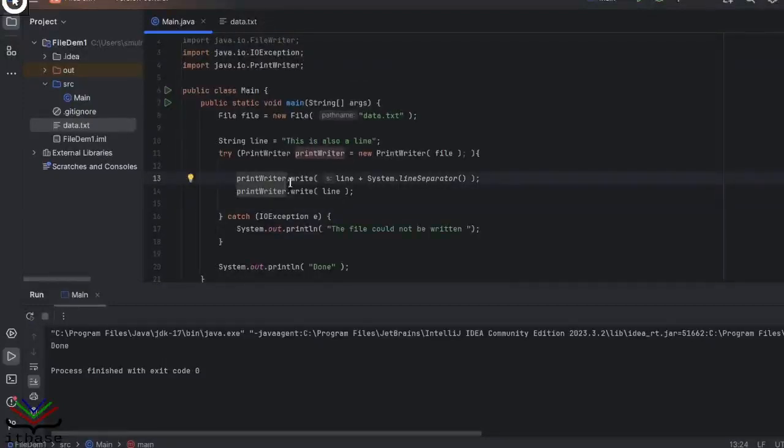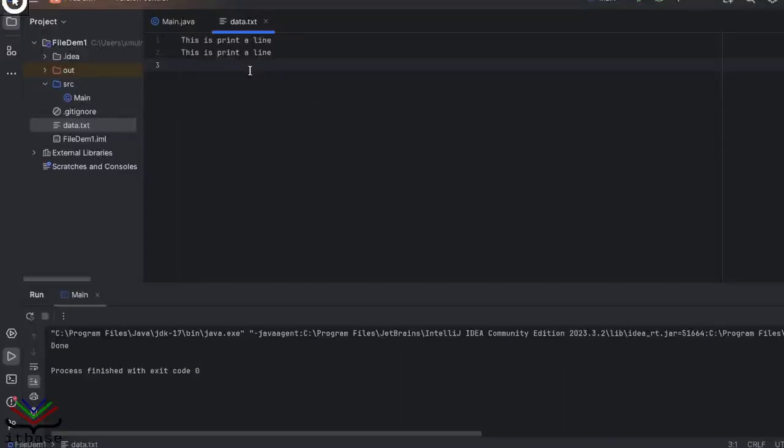But PrintWriter does give me a couple of other options, and this is one of them. In addition to just the write function, I now also have println. You know println already. Println was a method in the system to print a line and add a line break when you're writing to the console. So this allows you to use exactly the same mnemonic. That's very friendly. There we go. Print two lines. This is a print line. Let's just see. So now we have two print lines.